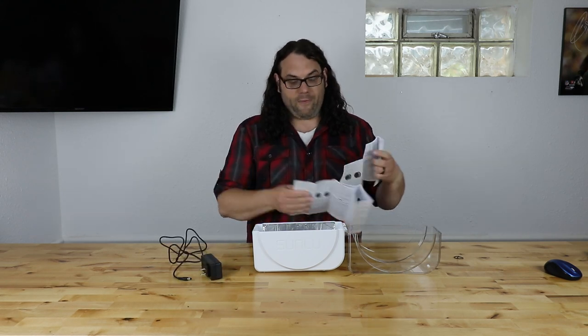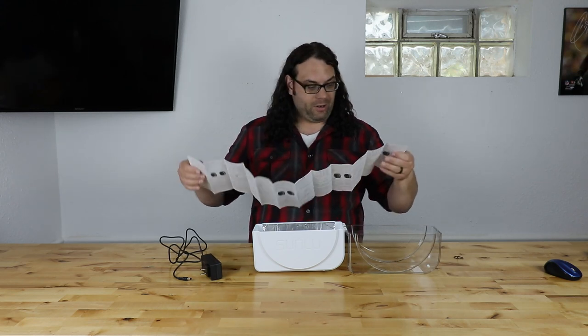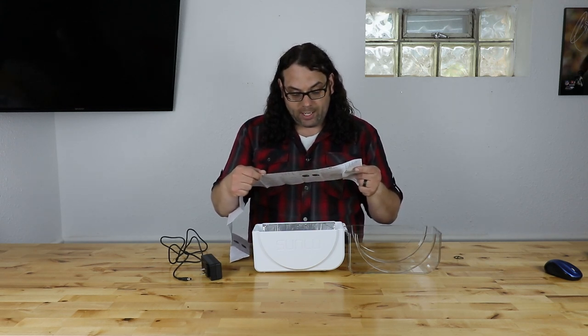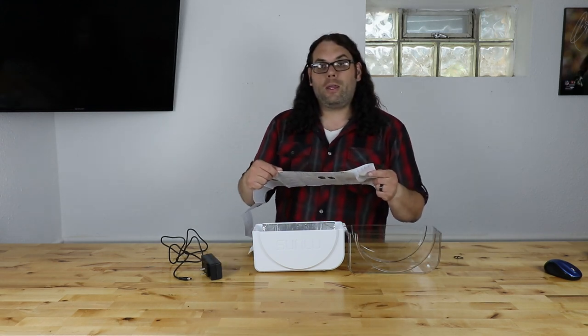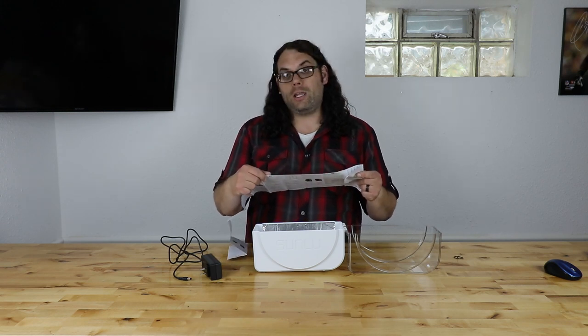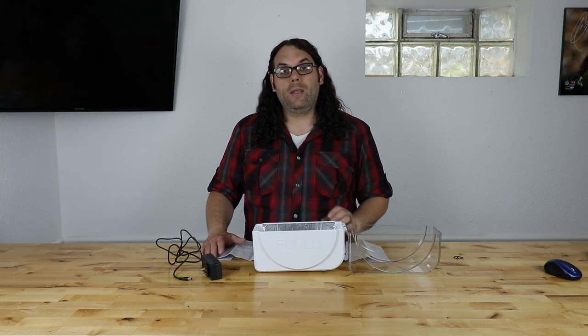It looks like a very big instruction manual, but that's because there are a whole bunch of different languages in here. The instructions give you tips for best results — temperatures and time limits. For example, for TPU, it says to use 48 to 52 degrees Celsius at three to six hours to get it dry. We'll run it overnight and then I'll weigh it again in the morning and see where we're at. Brian Vines already did a video proving that it actively took moisture out of the filament via weight, so I don't think I need to repeat that.